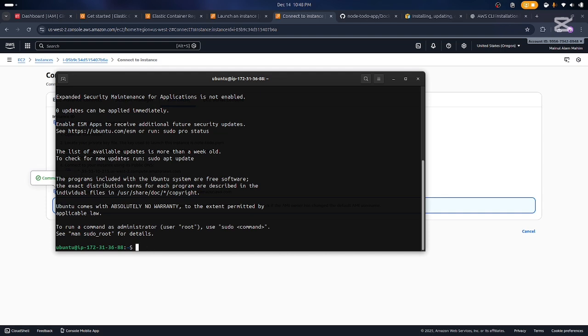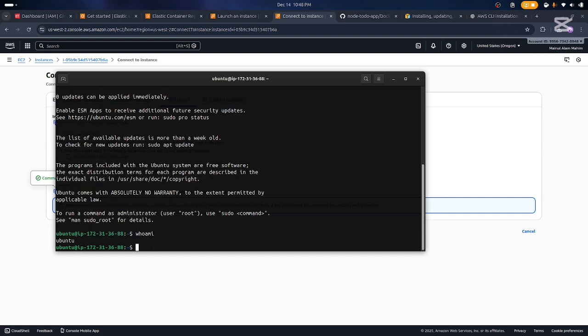Now if I run whoami, Ubuntu. Our machine name is Ubuntu. Now we are going to install Docker and the AWS CLI on this machine. First we are going to update all the packages on this machine. So sudo apt update.